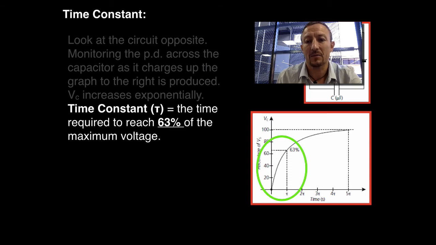For a second time constant, it would be 63% of what is remaining. Now what is remaining is 37%. So 63% of 37%, add that to 63%, and you'll end up with approximately 86% of the total voltage. And as we move along, the time constant is always the same. What you have to then calculate is 63% of whatever's left over.